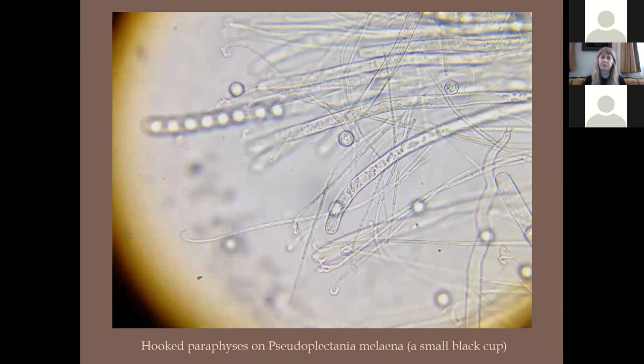Okay, so this is Pseudoplectania melena. It is a small blackish cup that's fruiting right now in the Pacific Northwest. And it has these really distinct paraphyses that are hooked or sometimes even coiled, and that's pretty unusual. And that specific kind of paraphyses that are hooked like that are called croziers. It's like a shepherd's hook. And also notice that these ones have round spores instead of elliptical spores. And there are several other black cups that look similar, but have elliptical spores instead. So that will easily help you rule out half of the things that it can be.